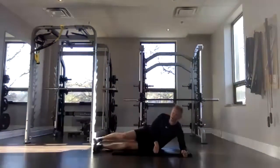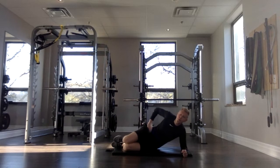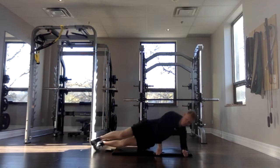Option two, if you wanna make that harder, feet stacked, hips up. And now that's gonna be a more challenging option, okay? Both are great options. Choose what works best for you. Here we go. 3, 2, 1, and go.